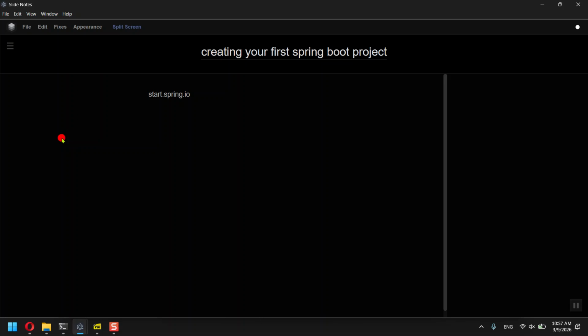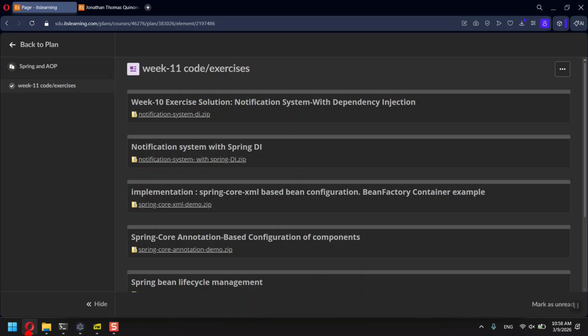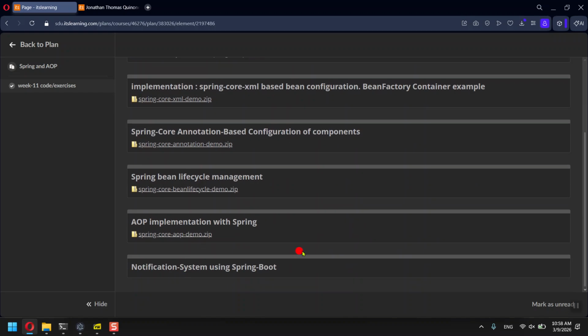Okay, so what else? Try using the Spring Boot example that we have shown earlier. Create a Spring Boot project, put all the stuff there, and remove all the configurations that you have for component scanning and all of that, and then you will see that Boot does that stuff for you automatically. That's pretty much what I have.